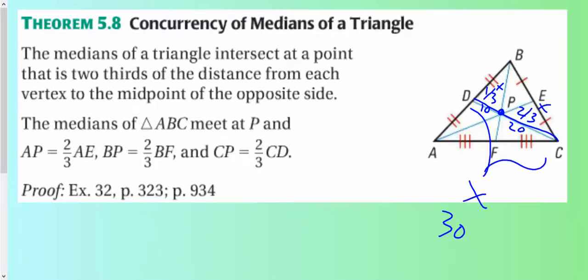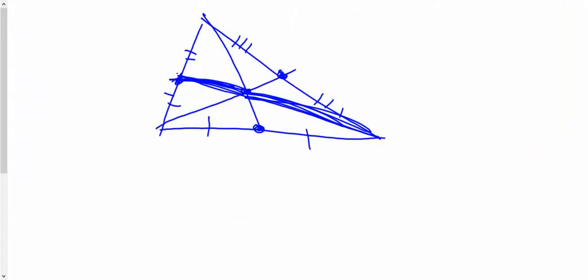Now you're going to also notice that this one here, this one is always going to be double this one or half of that one. So let me say that again. From the vertex to the centroid, it's always going to be double the length of the centroid to the side. Or vice versa, this will be half of this value here.